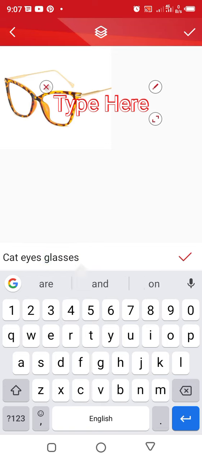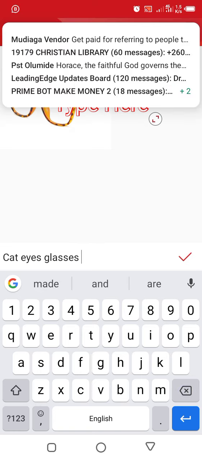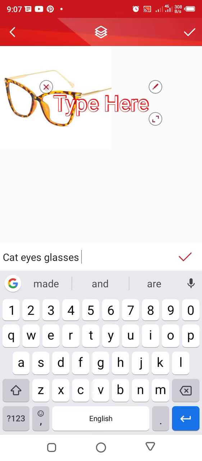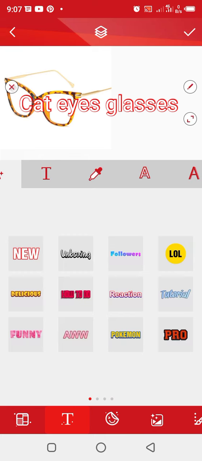Or you say cat eye glasses made, or you just put only the name, whatever the person wants to describe, whatever the person wants to say, you just put it there. And when you are done, you tap the OK button that is beside here, or this sign button that is here. You tap on it, and you see it brings it here.